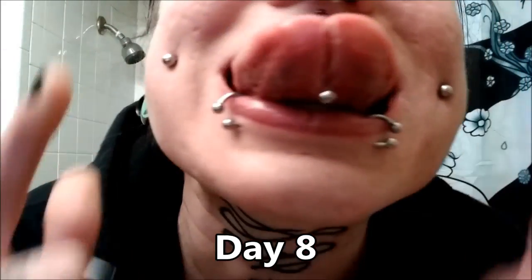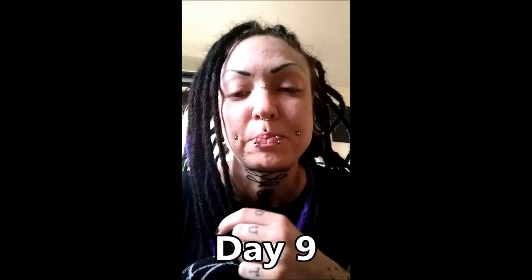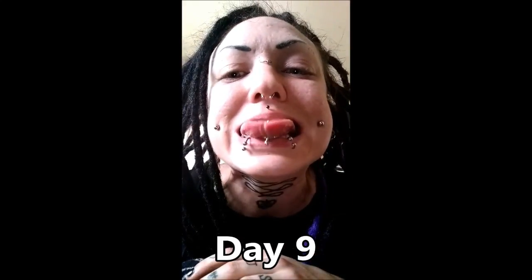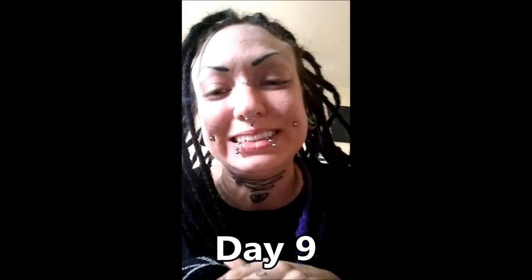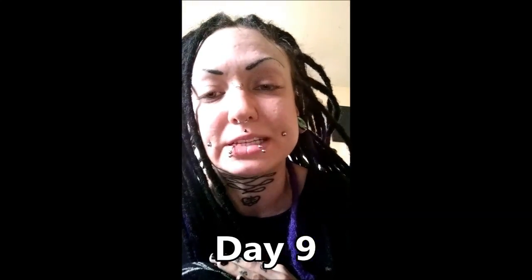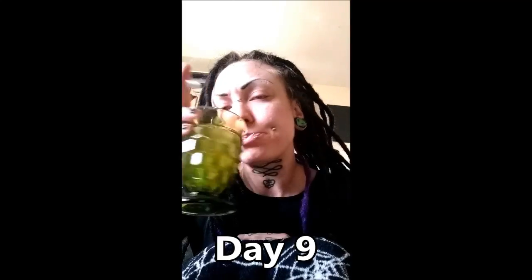Day 9 of splitting my tongue with the tie-off method. Here it is. I'm really proud of myself, and it's almost done. I gotta clean it a lot, and I pick the scab out of the middle a lot, and I'm drinking a lot of tequila. Peace be with you, body modifiers.